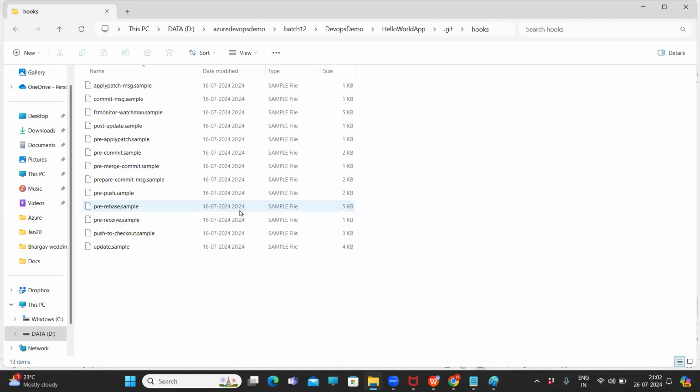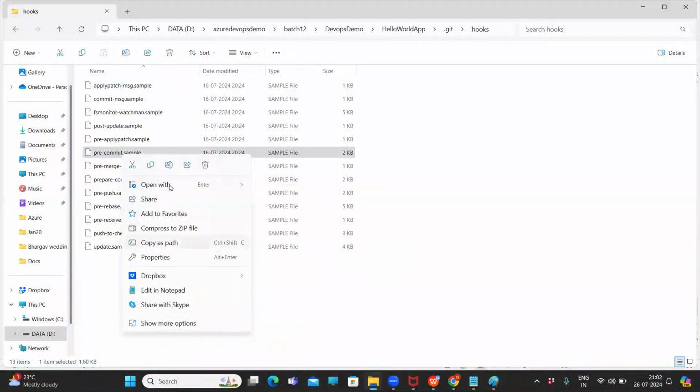Like this, there are so many examples. This is the advantage of adding pre-commit and post-commit hooks. There are already sample hooks there. Remove that sample extension and enable it, then automatically it will get enabled.